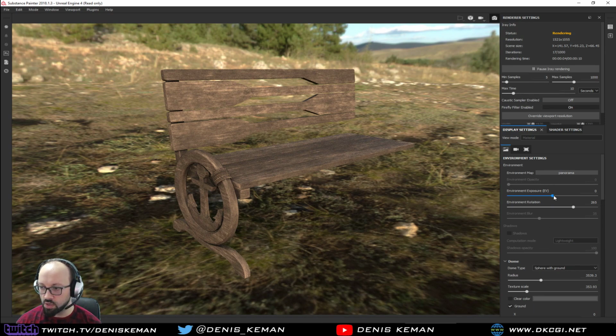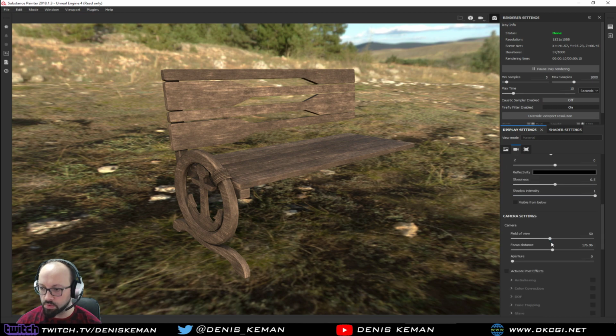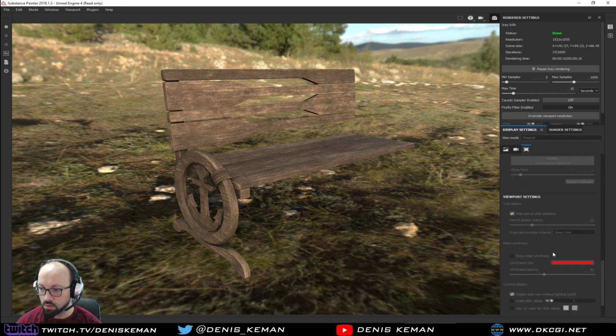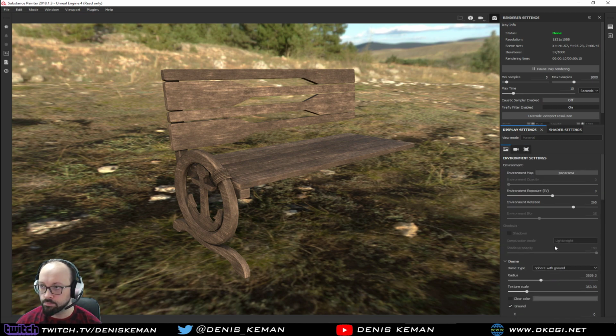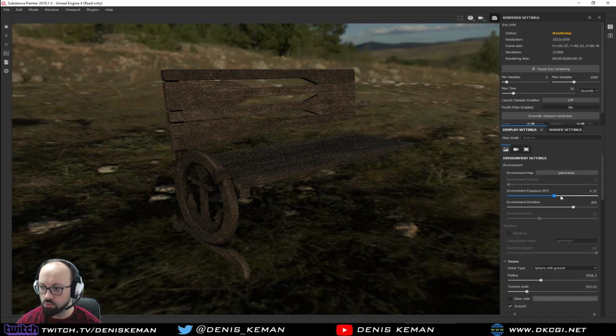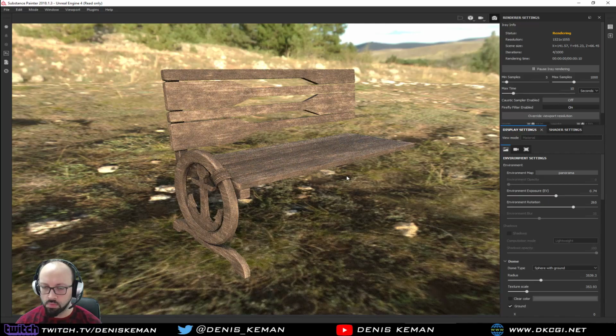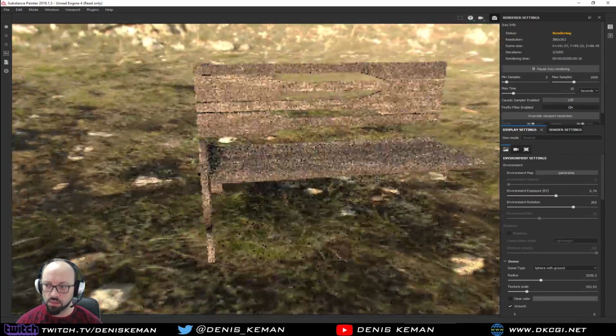Environment, just hide the environment. Visibility. Exposures. Oh, well. There we go. Something with the lighting like this.